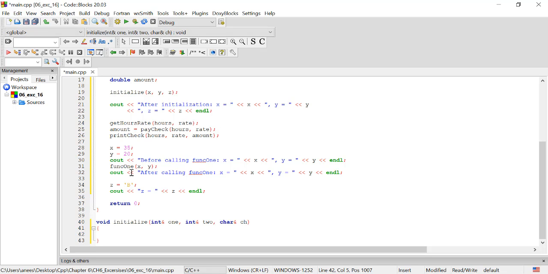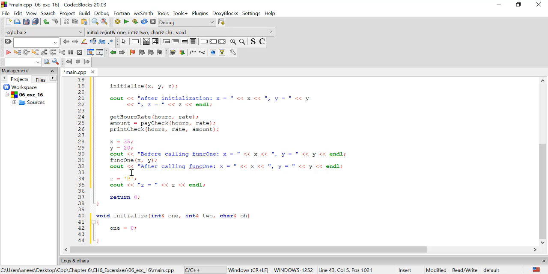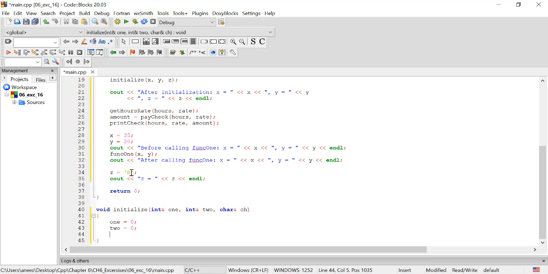Next we enter, and now 1 is equal to 0, 2 is equal to 0, and ch is equal to the blank space character.